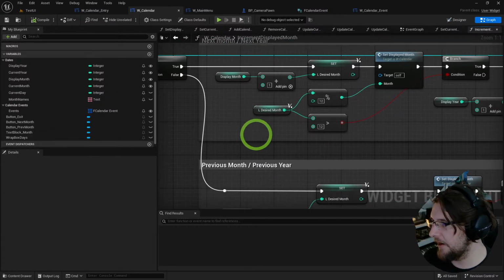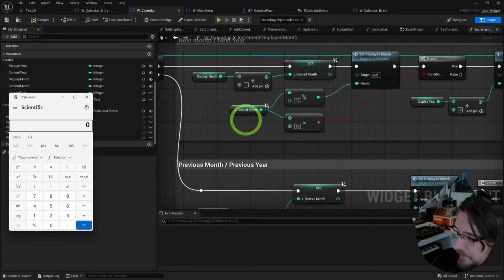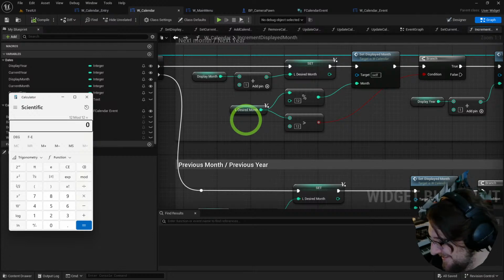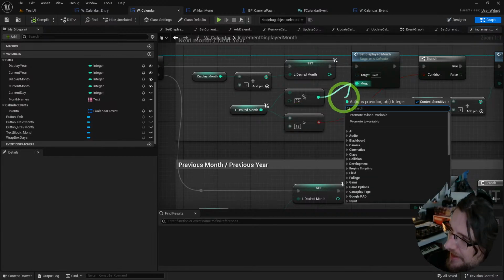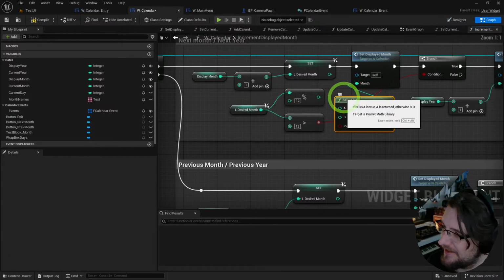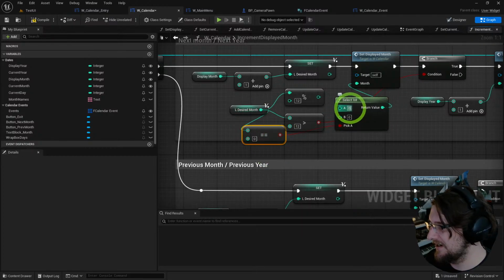But for now, we're looking at this calculator issue, which basically just says if the desired month is 11, like November, and then you add 1, you go to 12, and then if you 12 mod 12, you get 0. I guess what I could do maybe is select and say if this is equal to 0, then be 12.